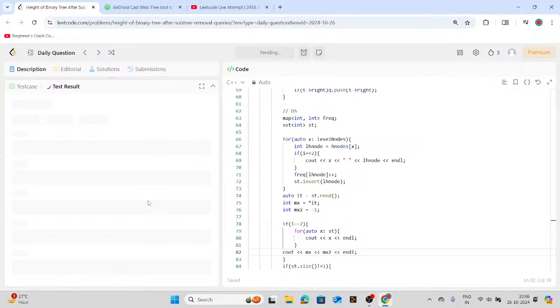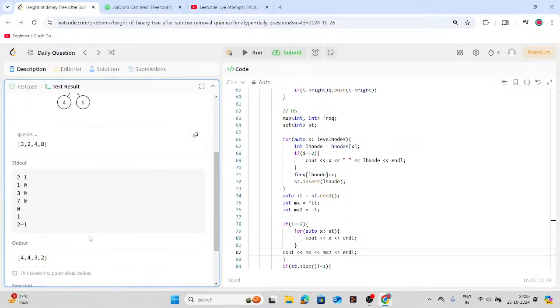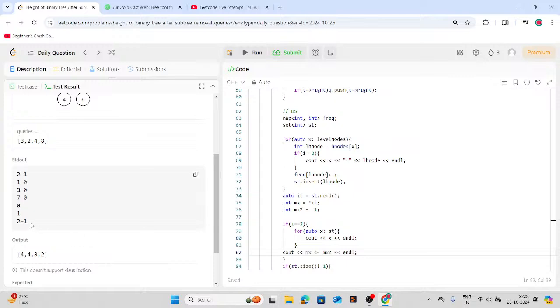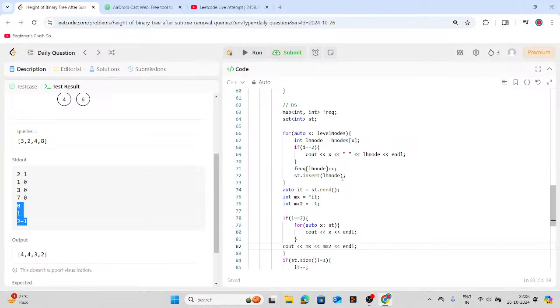Let's run it. So here you are. Inside the set it's 0 and 1. Inside the set it was 0 and 1. But when you access the iterator, mx was actually 2.